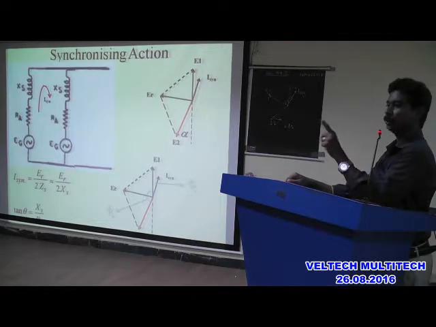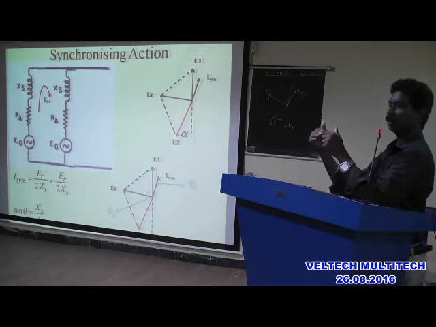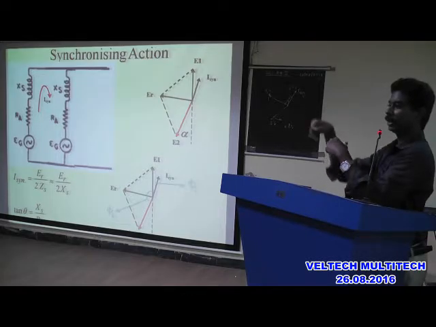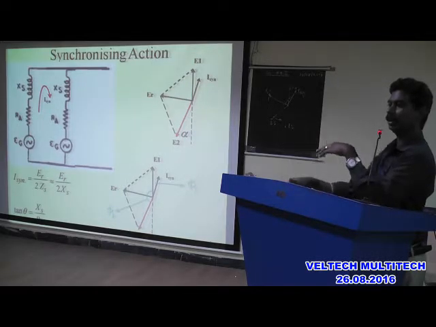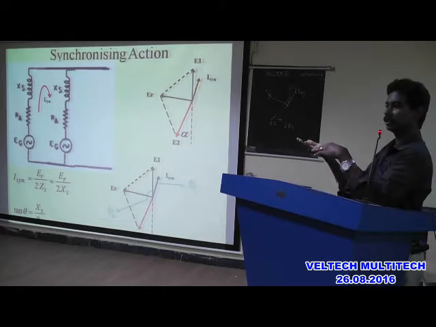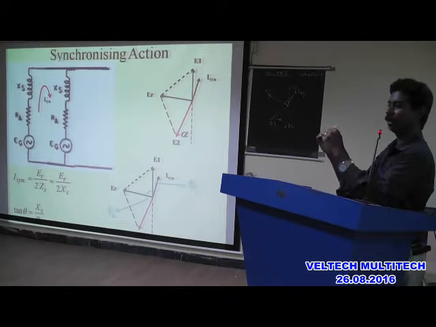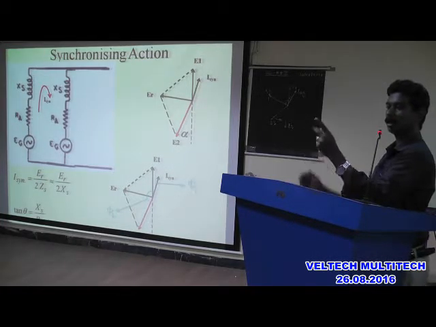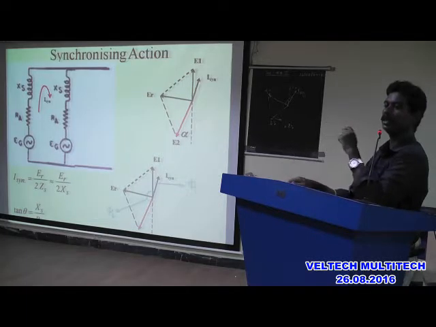That means once synchronized, this is important, both alternators will run in synchronized condition. If you decrease the speed of one alternator, here the second, the vector swings, the resultant voltage appears, and it creates the current ISY. That current accelerates the lagging machine, the second machine, and decelerates the leading machine, the first machine. Finally both machines will run at the same speed. So even if there is a disturbance due to an external factor, it will not come out of synchronization. Once synchronized, it always stays in synchronized condition.